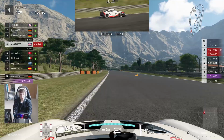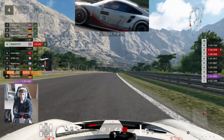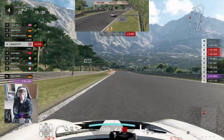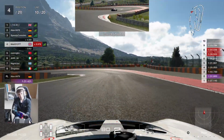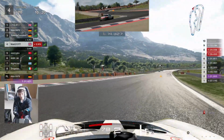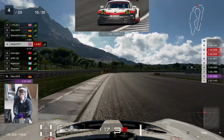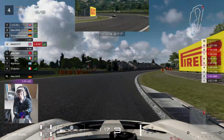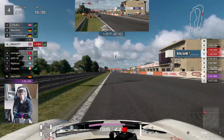A tidy line through there as well. But yeah, the BMW does seem incredibly quick around here. I think he's just got a little bit more poke down the straights, which really does help him out. The Porsche is not good down the straightaways. Porsche's main strengths are the fact it's forgiving and pretty decent around the corners. Always used to be pretty good on its tyres as well, but I don't know if it's my driving or just the car that seems to struggle a bit more with it now.